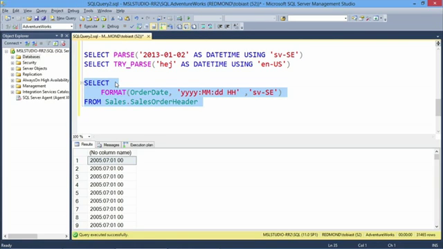Nice. So this is also super, super useful because now you can easily, in T-SQL and SQL, return the formats that you would like. And that obviously works for numbers as well. Awesome. Yeah, that's a great demo.